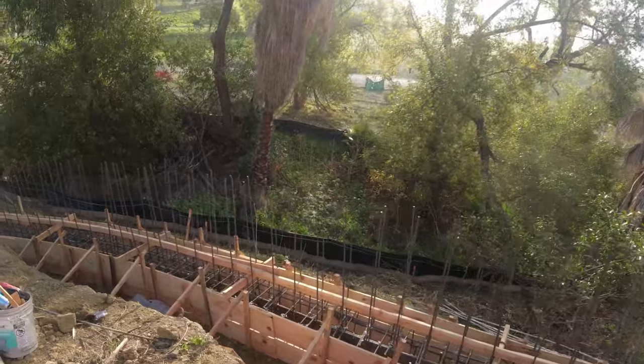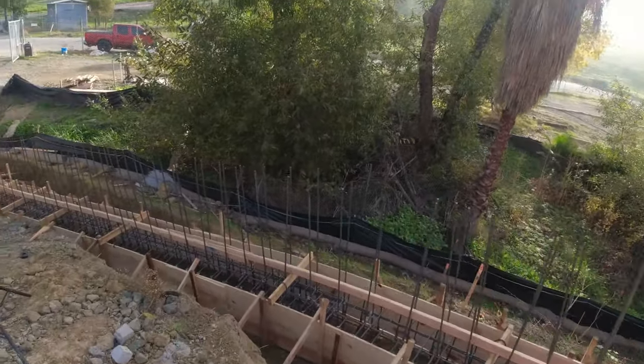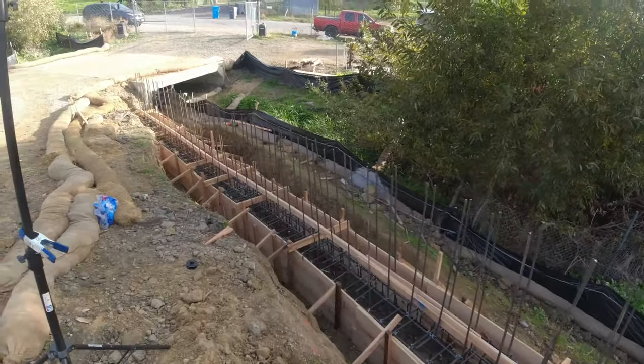So yeah, that's what we got. Oh, we have these L's sticking up as well. These are gonna go into the wall. The wall is gonna be about 10 inches thick.